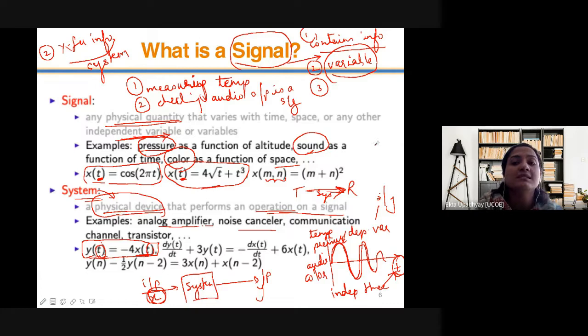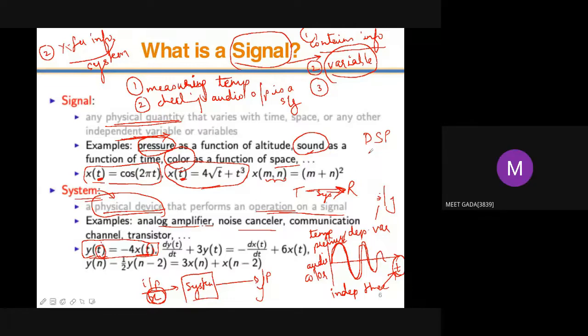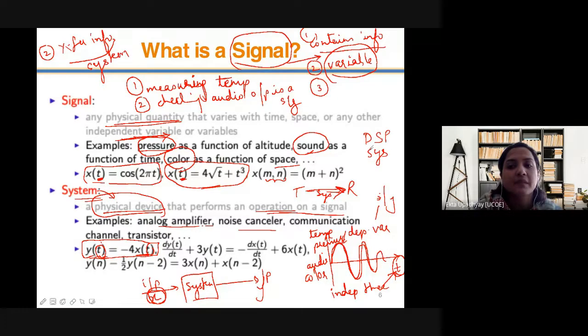So what is digital signal processing? Digital signal processing is what? A signal or a system? Yes, it's a system. Right? A system to perform some operations on the signals, and after doing that operation, I'll get the output. Simple. So DSP is a system, and the signal that we are trying to give to that DSP is either an analog signal. Since it is digital signal processing, so I'll be giving what signals? Digital signals to it.